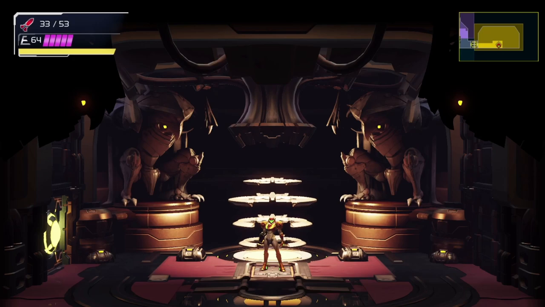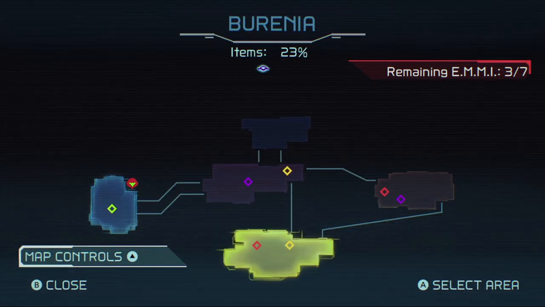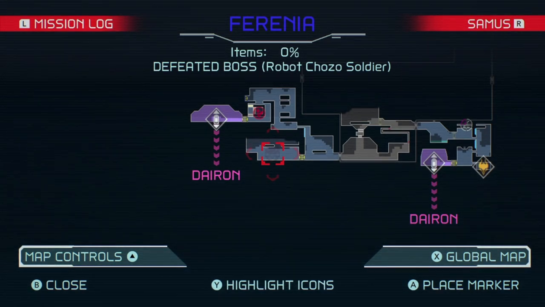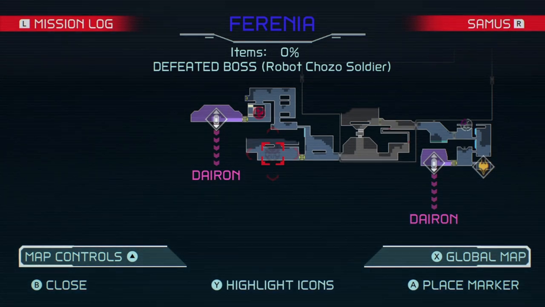Alright, so, did a pretty good amount of things this time. We ended up getting the Grapple Beam, which was huge for sure. And then, after getting the Grapple Beam, we ended up getting to an area called Ferenia. And we beat Robo Chozo Soldier, which was the boss in this area, I guess. And we also found out a little bit more of what's going on with the story and how we got lured here by, what's the guy's name? Ravenbeak. And how he wants to use our Metroid DNA to continue his plan of domination, essentially, right?